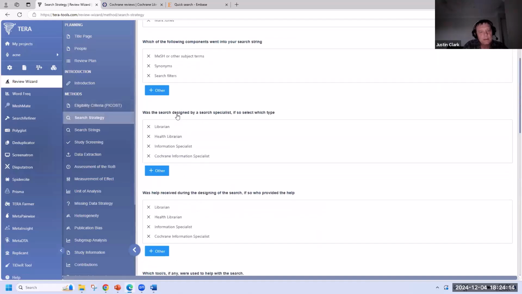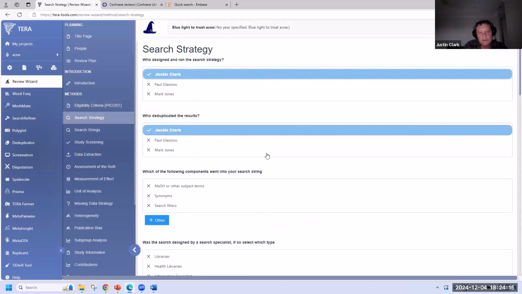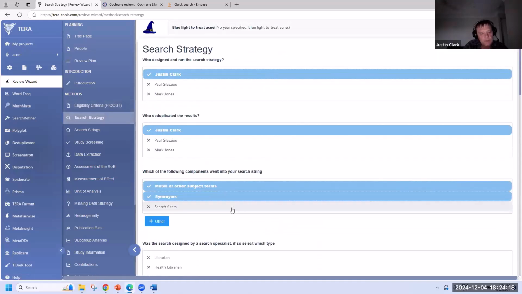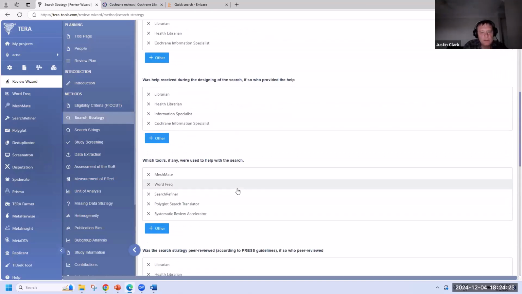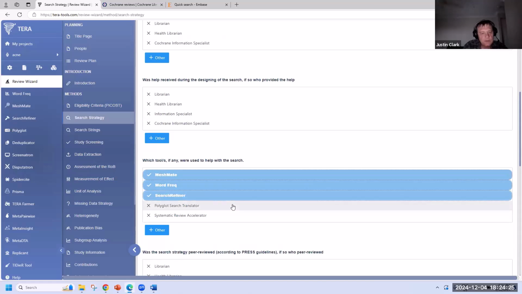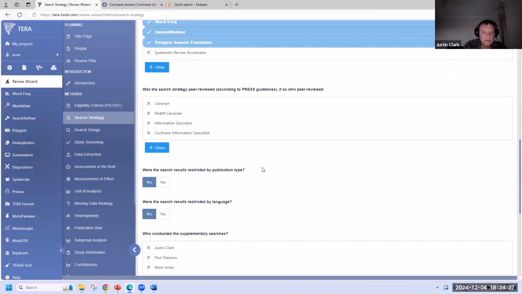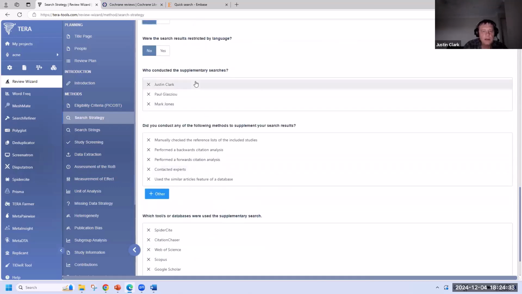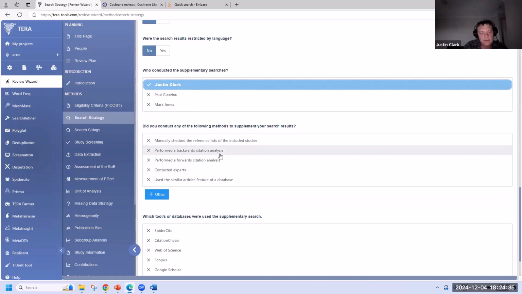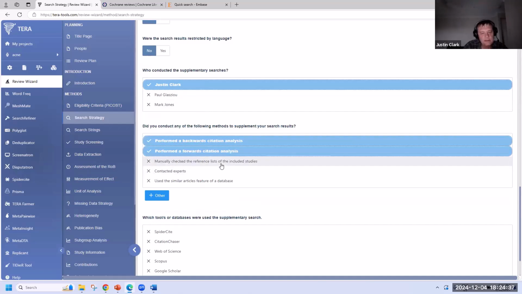Search strategy. Then it's just a matter of starting to assign people to different jobs, and noting any tools they might have used, whether it's peer reviewed, and whether you restricted by conference abstracts or book chapters. Then supplementary, it's very common now to do a backwards and forwards citation analysis.